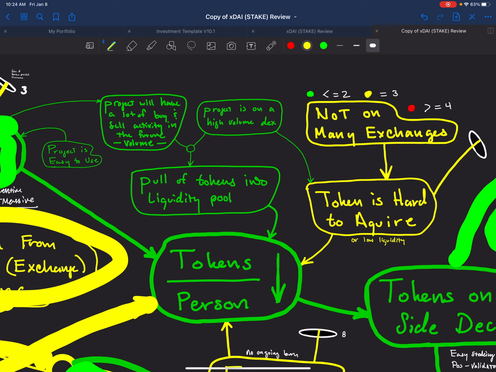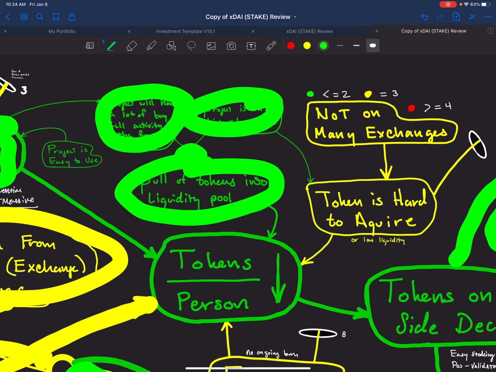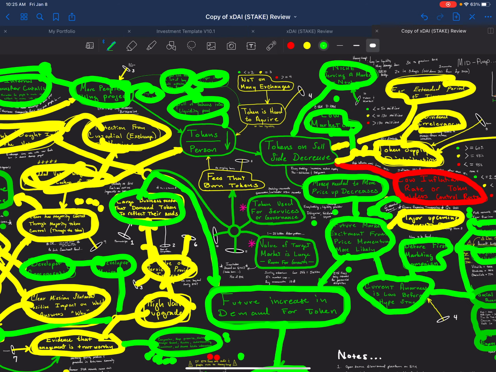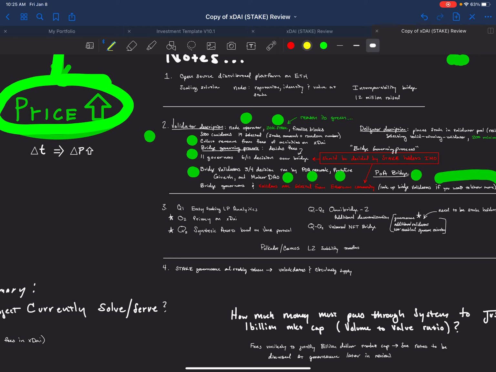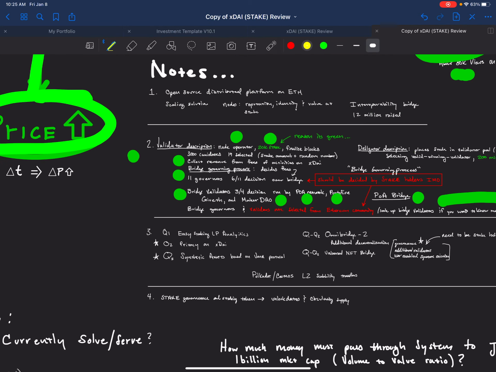As far as whether the project will have a lot of users, once again, you're betting that Ethereum fees get high, and that will pull volume into the DEXs. And the project is easy to use. One of my earlier criticisms was that it wasn't, but now it is. That bridge that they built, the Omni bridge, is easy to use, and you can look it up if you want to use it. It's a very useful thing.